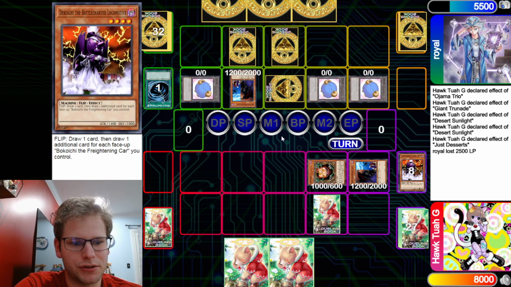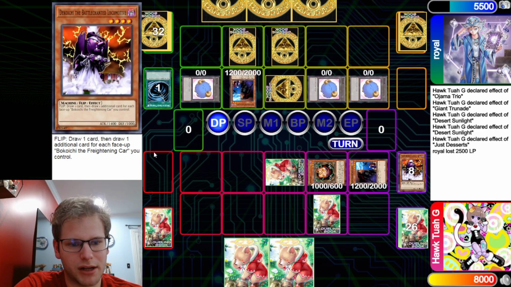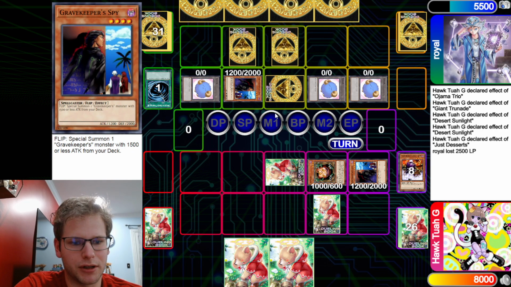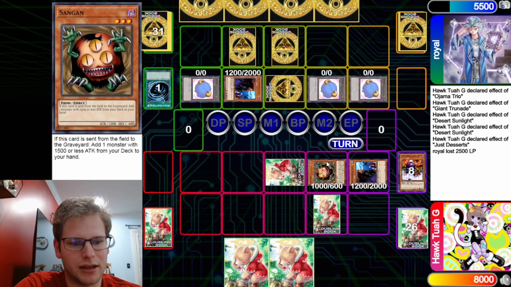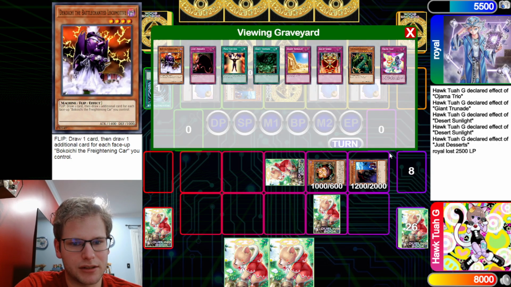You're at 5,500, so you're not super duper low yet, but you do need to start making a little bit of progress here before Hawk2G just burns you out. Let's see. Just gonna set a monster, pass. Okay, Royal going on the defensive. Yeah, you don't really want to attack into the Sangan and get a trigger off. And you don't really know what the set is. Killing it's not going to do too much for you.